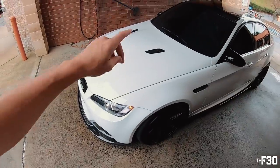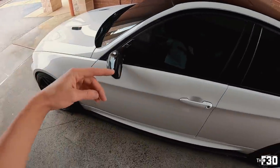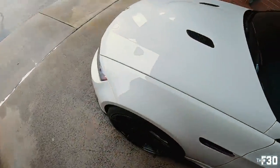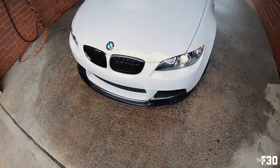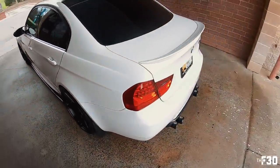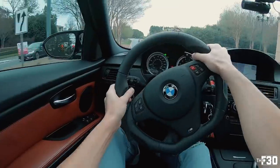What's crazy to me is the ceramic coating lasted throughout that entire wrap. So all the ceramic coating that was on the paint underneath the wrap completely held intact. That's just wild, man. That stuff is so strong. It looks so good in the white. It's so clean. Missed it, that panda theme. I think it looks awesome.